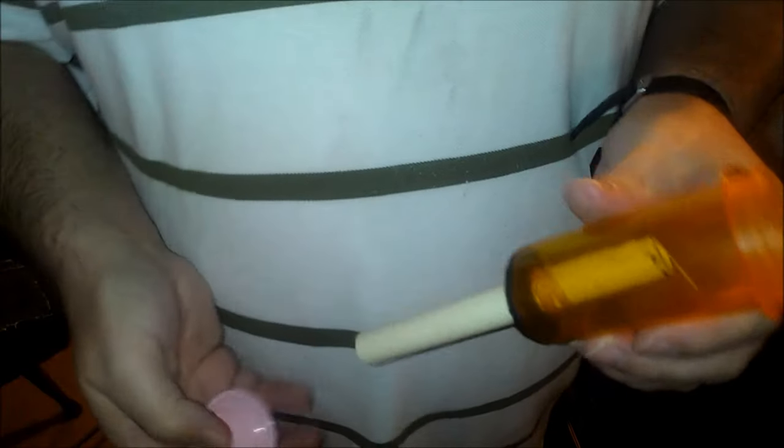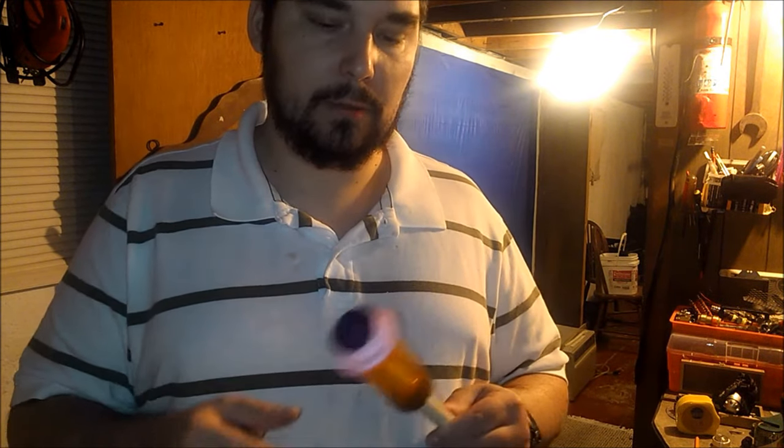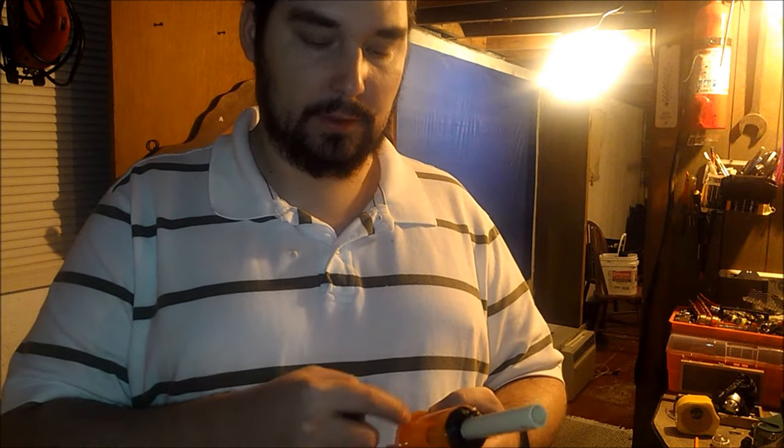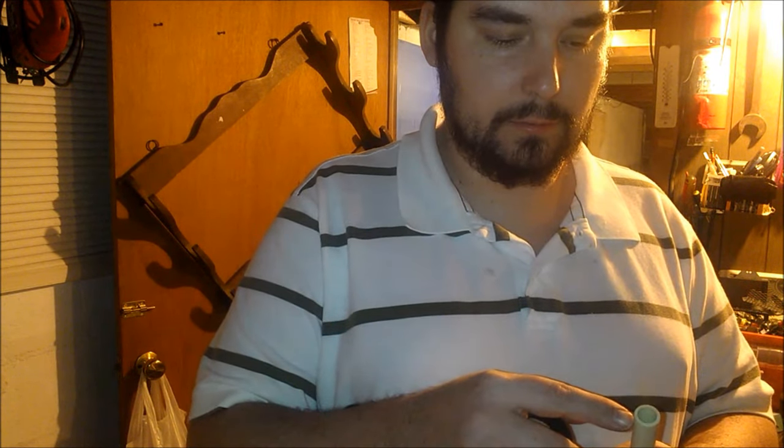And you can also use it to cup. Pretty nifty if I say so myself — the pill bottle deer call. A better idea instead of a magic marker: I've got some model paint, I'm going to paint this up camouflage. I'm going to cover the mouthpiece all the way down up to the end of the bottle with electrical tape. That'll give it a lot more security. This stuff will hold, but it's a little sticky and tacky. I don't want leaves and stuff getting all over it.